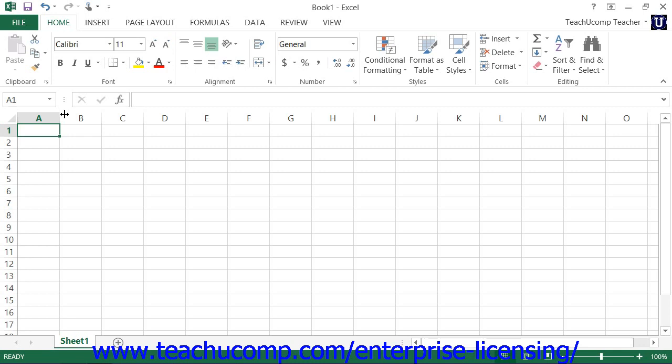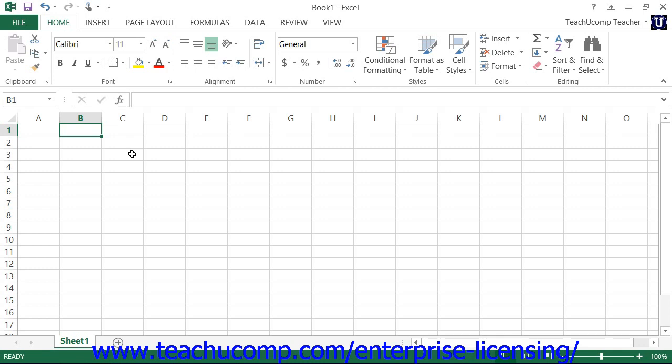The intersection of a column and a row within a worksheet is called a cell. Cells are where you enter information. They are referenced by their column and row location within the worksheet using an identification known as a cell address. For instance, the first cell in the upper left corner is called cell A1 because it is in column A at row 1. To the right of that cell is cell B1 because it's in column B, row 1. That's how you refer to a specific cell within Excel. Just combine the column letter with the row number.